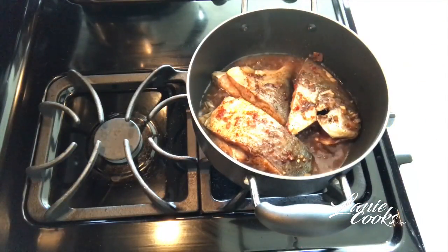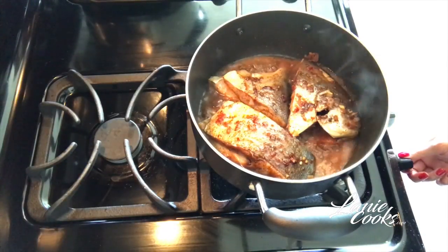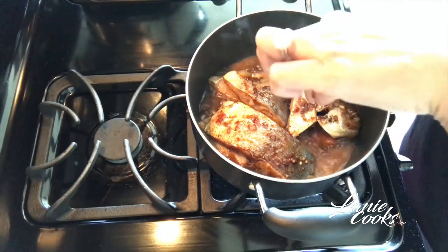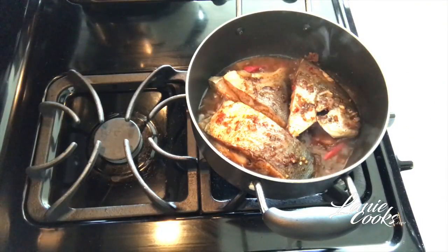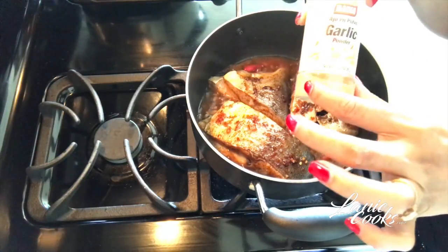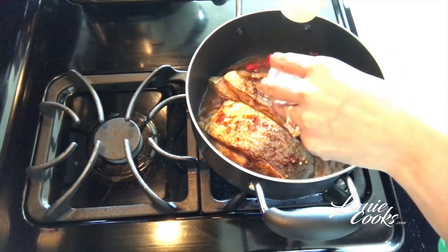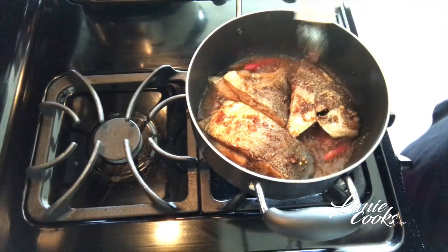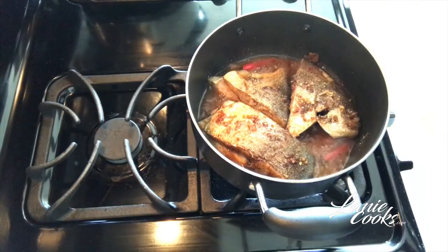Alrighty. While that is simmering, I'm going to cut the heat down just a little bit because it is kind of boiling pretty high right now. I'm going to add my 2 Thai chilies into the pot. There we go. And because I love garlic, I'm going to add just a few sprinkles of my garlic powder into my pot here. No measurements, just sprinkle it on top. If you're not a garlic eater, avoid this. But this just gives the top of the skin a nice garlicky flavor.